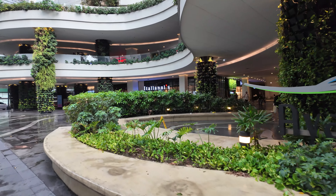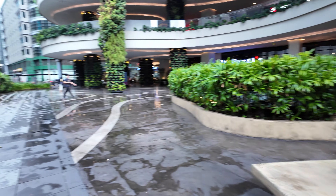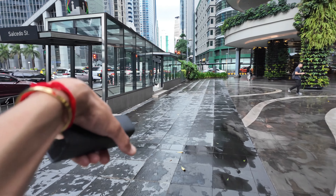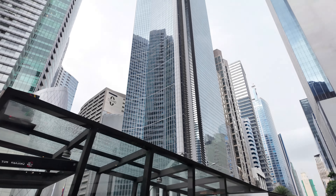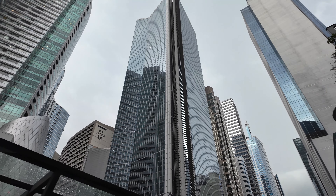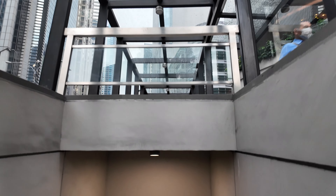BGC is mostly more of a western standard, developed feel. One of the things that make Makati unique are the malls. Another thing that's different — they've got underpasses that you go underneath to cross the street to the other side. Look at these skyscrapers! I'm a huge fan of urban art and I keep getting distracted. Keep in mind, Metro Manila comprises 16 municipalities — this is one of them — and I'm going into the underpass to make it to the other side of the road.